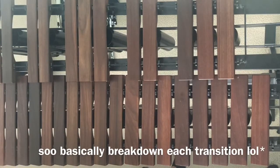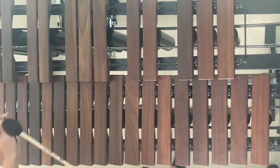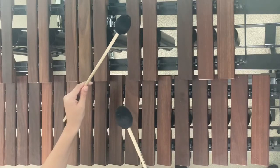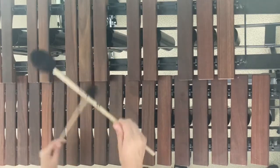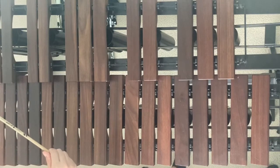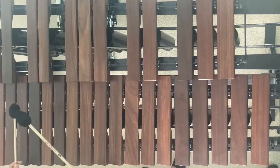So then let's continue learning. You would go up the D scale, and then the next part would be down the E flat scale. So then if you would put those two parts together that we just did, so the D and then down the E flat.